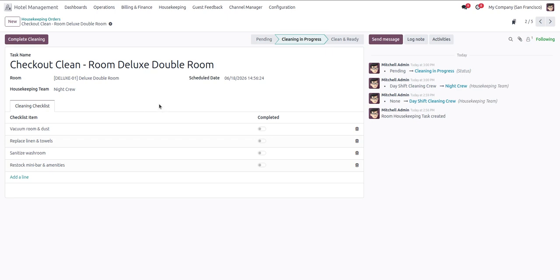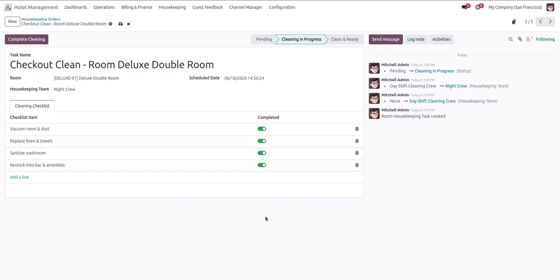So this could be automatically handled, like housekeeping is automatically triggered, but it could be possible that there is a lack of staff and you need this part to be handled manually. So I have the cleaning in progress, and once all these things are completed manually, this is the checklist where you say that these 2 are done, these 2 are not done.